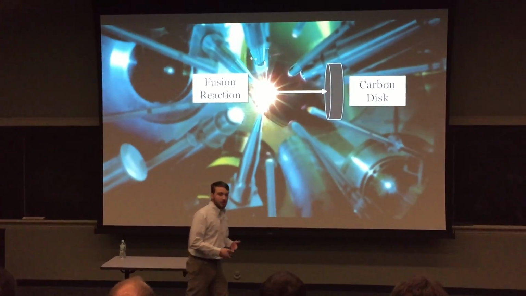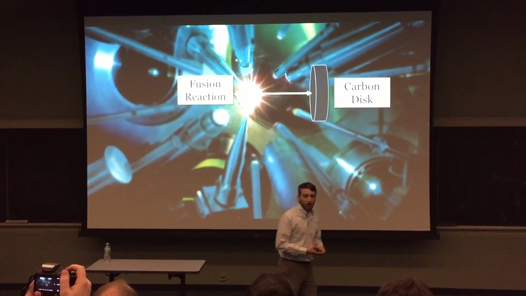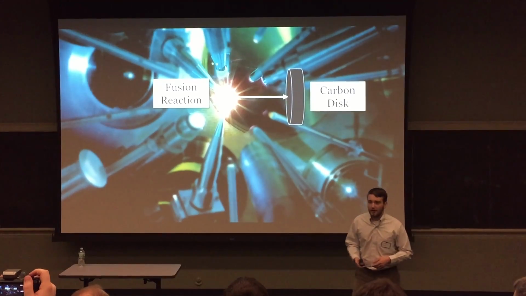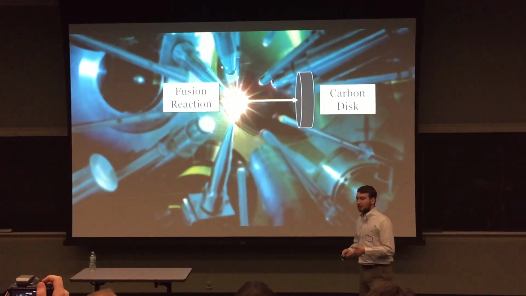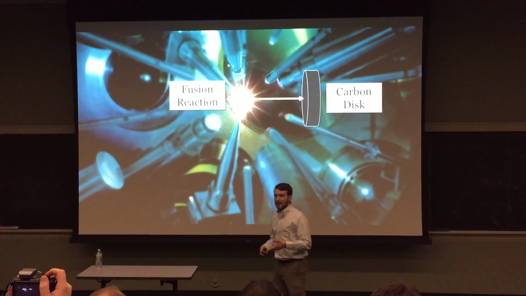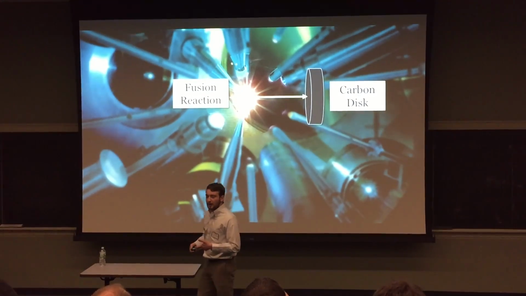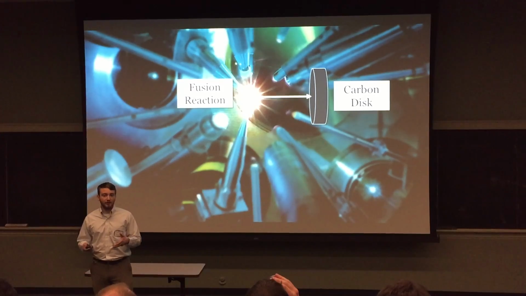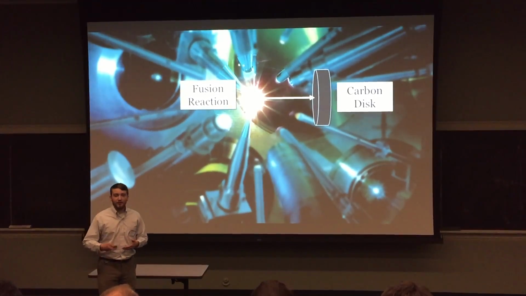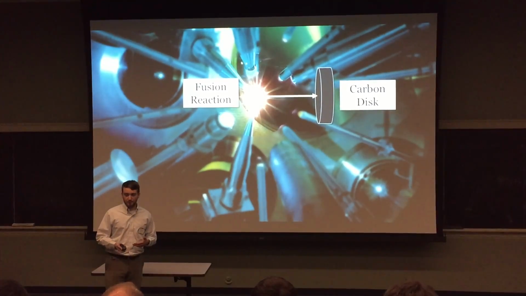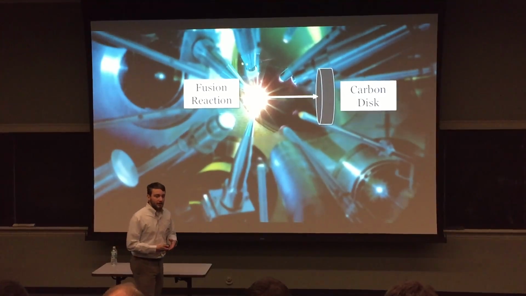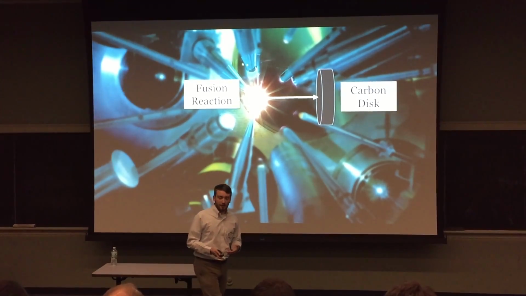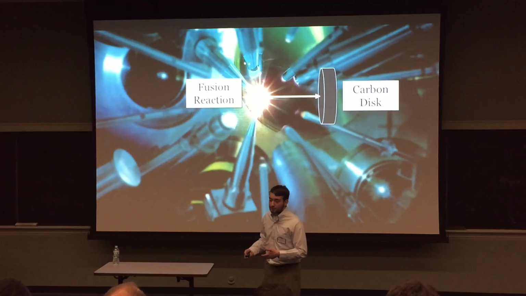Now one way of looking at these neutrons is by allowing them to activate a carbon disk, which we set in the chamber. However, in order to use this method, we need to know that for a carbon atom, what is the likelihood that an incoming neutron passing through the disk will activate the carbon atom by the carbon-12 N2N carbon-11 reaction. So what we need to know here is what is the cross-section of the reaction, which is proportional to the likelihood.